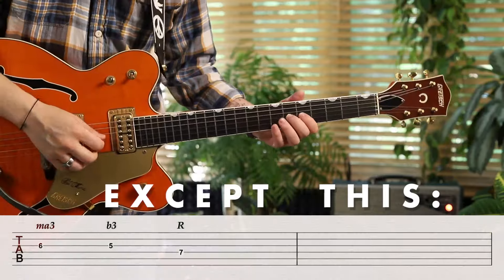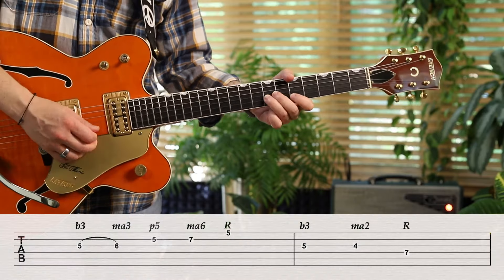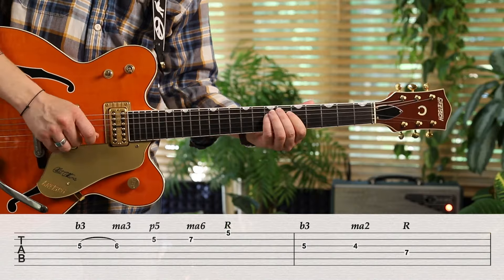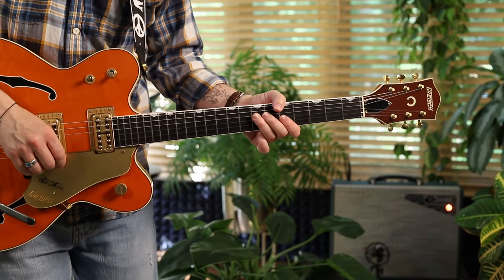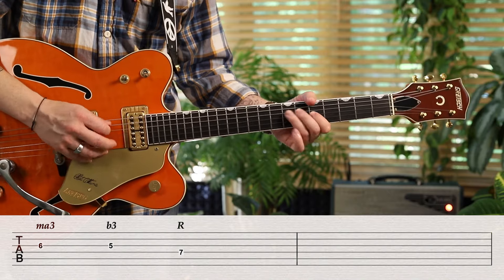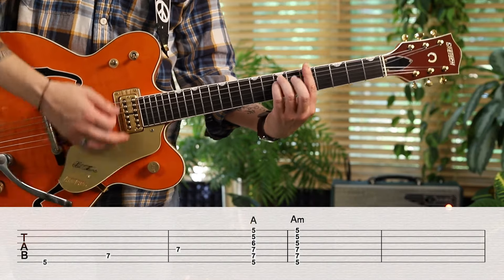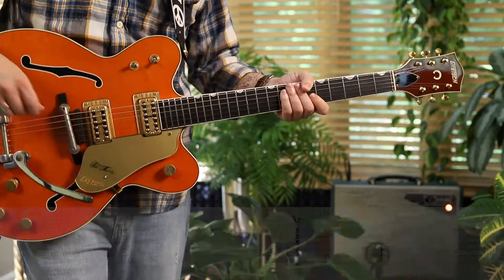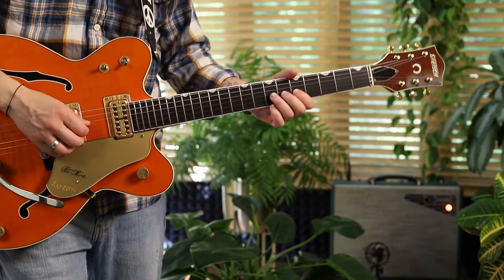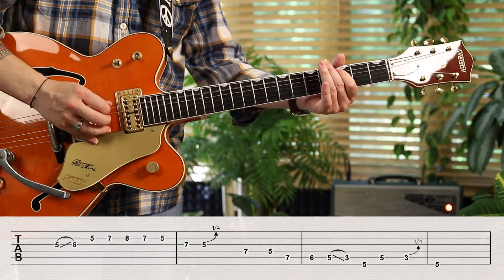To make up phrases that go between the two scales, you can do just about anything except this: that flat third really likes to go up to the major third, or down, as though it's a minor scale. The only thing I have never heard anybody use is the major third to the flat third — it's just a weird phrase. You'll hear it in a chord progression, but you don't really hear it as a melodic device. So that's the one thing to make sure we know. You can do just about anything else, and people do.